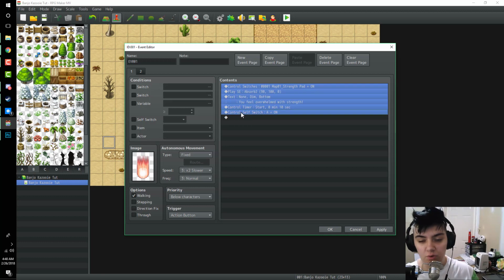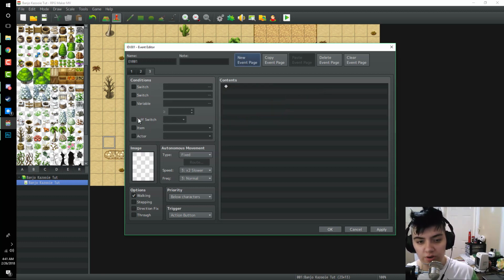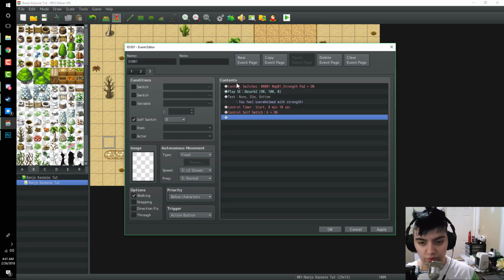Click the top one, shift and hold the last one, and then press Control C. That's how you copy. And then we're going to do a new window, and we want this one to be controlled through self switch B. So we're going to press Control V and paste it.